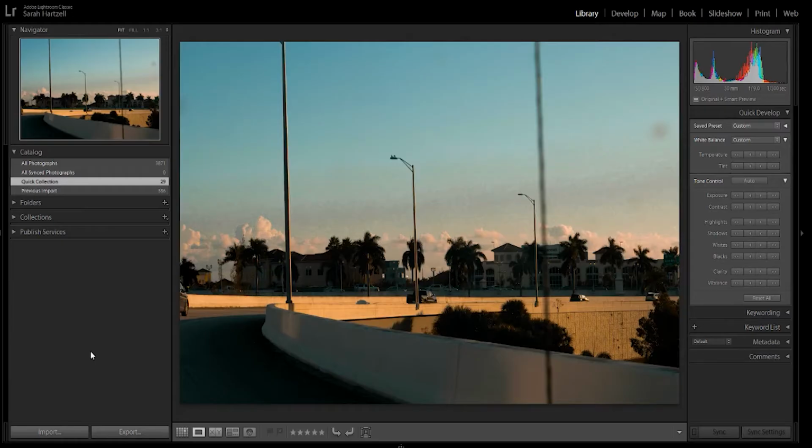Hi guys, so this is going to be part 1 of the series, and I'm going to break these up into different parts just because it's a lot of information and I want you guys to be able to access what you need. And since this is part 1, I'm going to start with the basics and show you guys how to import the photos. So let's get into it.